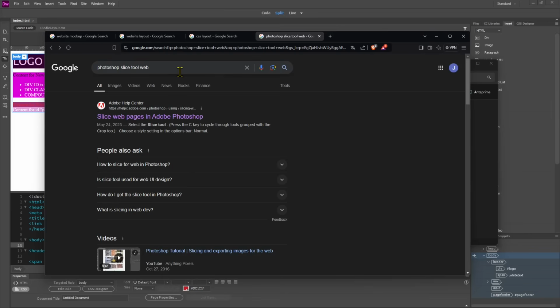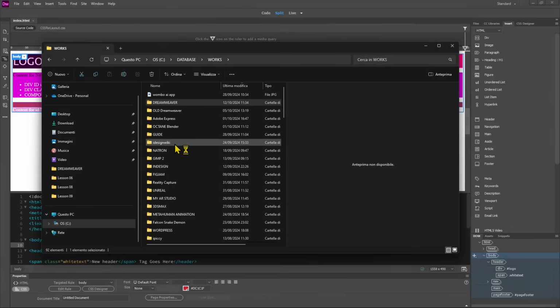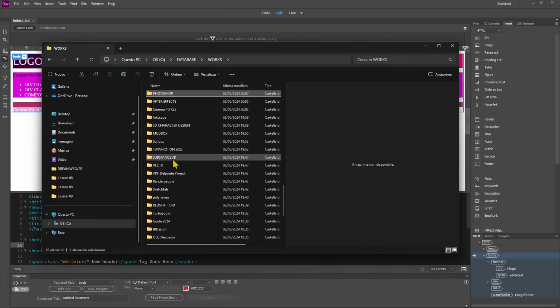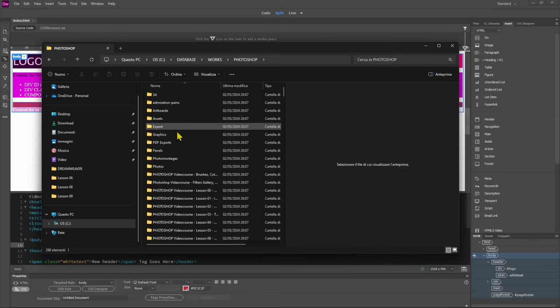And with that, you can do basically two things. You can export as CSS or as tables. But we already said that tables is kind of an old way to do the structure of a page, of a website. Nowadays, we use CSS and other languages, but mainly for the structure, the layout, we use CSS. So I want to show you a couple of examples that I did with Photoshop, and if you want, you can check the Photoshop video course on the channel.